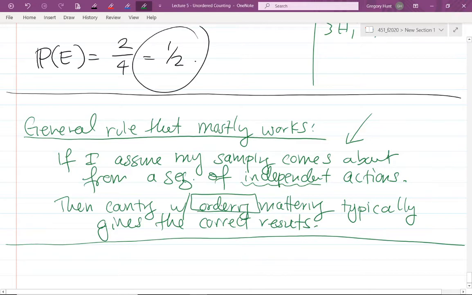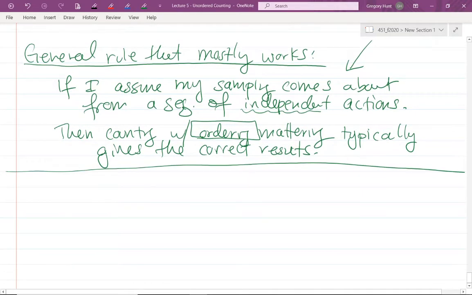So the comments I'm making here may seem really abstract. When you go and try to solve the problems, you're going to run into this. Almost guaranteed. Come back and think about these comments. Come talk to me in office hours if these comments still don't make sense. But I want to head off some problems that typically arise when people get two different answers and don't know which one's correct. Typically, the ordered one's going to be the correct one, because we are assuming independence in the sampling actions. I'm claiming that without proving it. Next week we can prove it when we talk about independence. I think that would be a nice thing to show. But unfortunately, the ordering of topics in the course is not perfect, and there's no perfect way to do it.